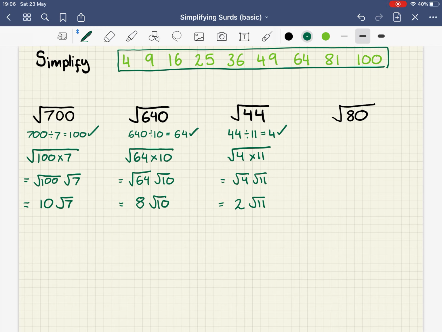So to start off with, I've got 80. Now, a lot of people are pretty quick at clocking that if we were to divide 80 by 20, that gives us 4. Divide 80 by 4, that gives us 20. And so a lot of people I see are quick at doing this little bit. So to go, right, 4 times 20, that's going to work. And I can split that up. So I've got root 4, root 20. And then I get to the stage here where they've got 2 root 20. And they think, right, I'm done.